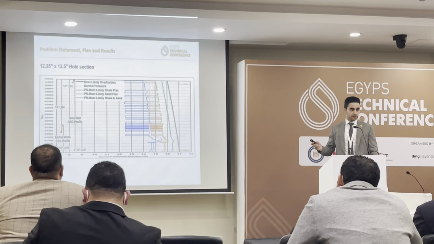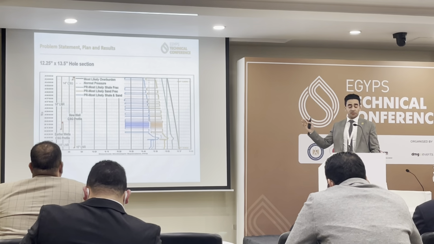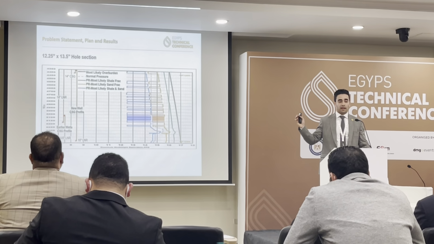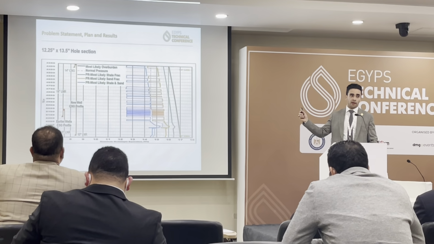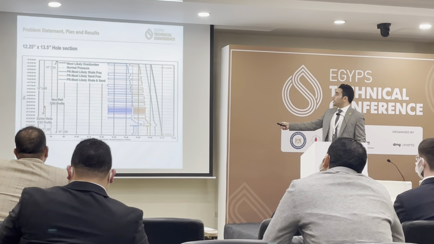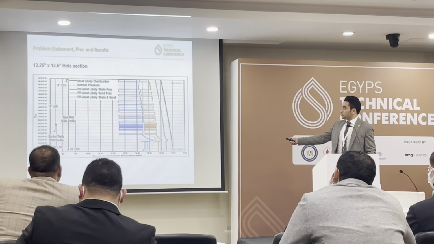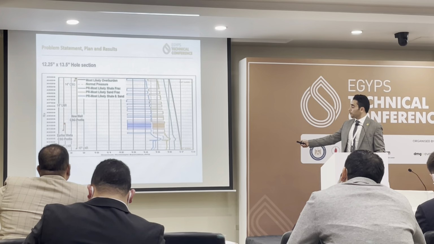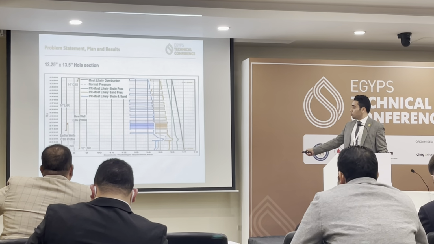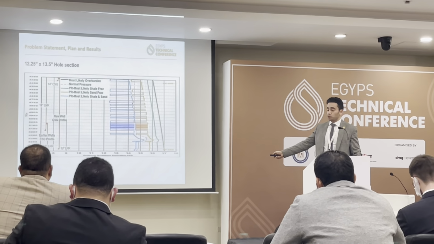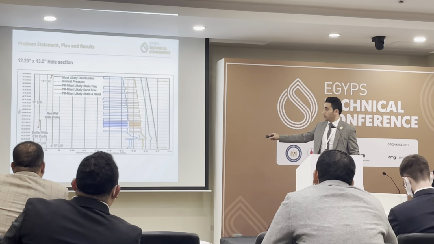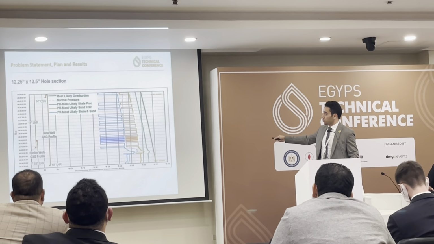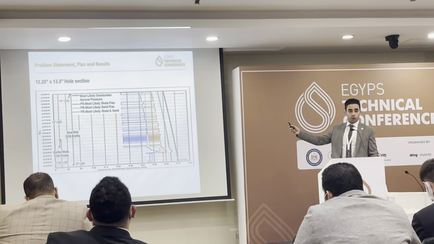And now to our case study. We have two challenging sections, the 12¼ by 13½ inch section and the 8½ by 9½ inch section. Firstly, we will drill the regressed sand interpreted with shale streaks and the limestone ramp in one section, and we will cover it with a 10-inch liner for the first time to combine the regressed sand and the ramp, which involves a new challenge, which is the narrow window.